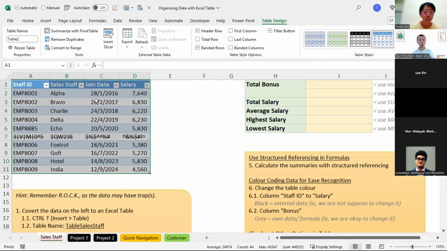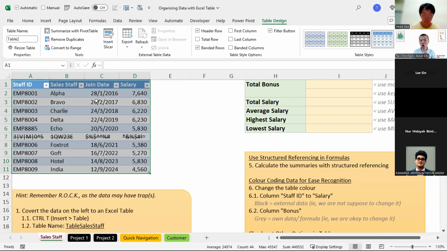Okay, so after we create an Excel table, a lot of the time people just stop at this moment. My recommendation is to go an extra step. It will make you stand out from the rest. A lot of people just create this and stop. Later on, I will explain why. So now we go one step higher.